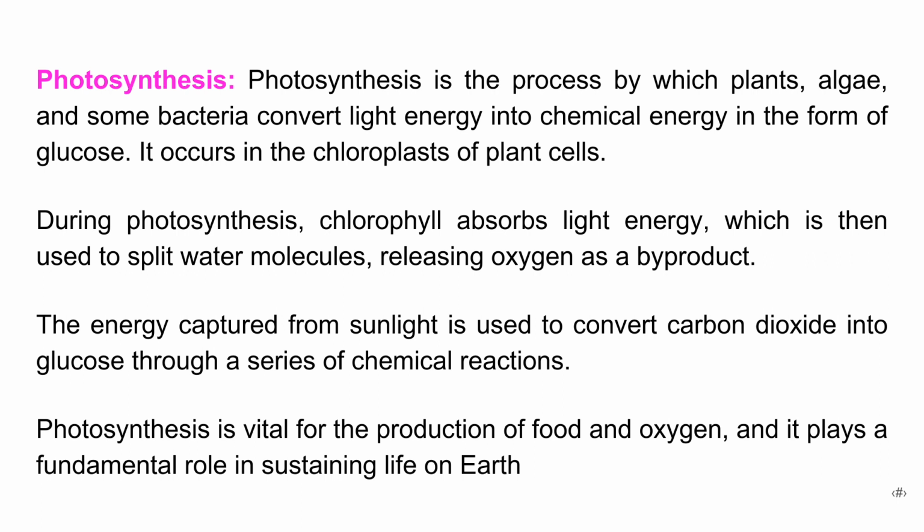Photosynthesis is the process by which plants, algae, and some bacteria convert light energy into chemical energy in the form of glucose. It occurs in the chloroplasts of plant cells. During photosynthesis, chlorophyll absorbs light energy, which is then used to split water molecules, releasing oxygen as a byproduct. The energy captured from sunlight is used to convert carbon dioxide into glucose through a series of chemical reactions. Photosynthesis is vital for the production of food and oxygen, and it plays a fundamental role in sustaining life on Earth.